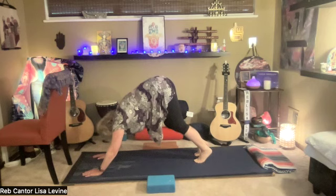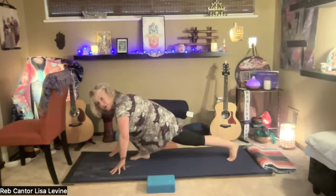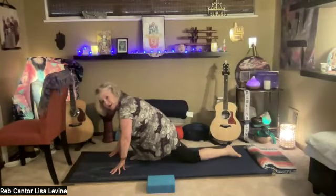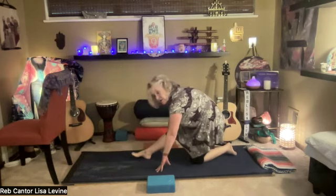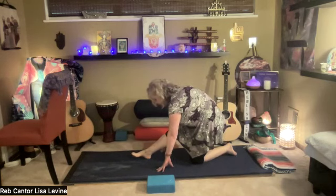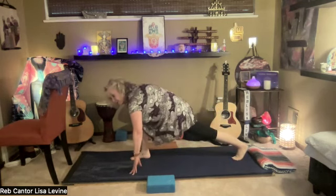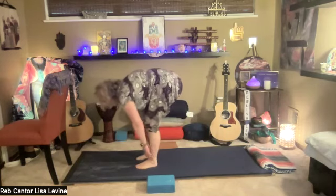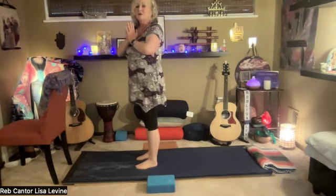Exhale. Inhale, lift the left leg up. And as you exhale, bring that knee towards the heart and step it forward. Good. Inhale and bring that knee that's towards the mat down. Makes it a little bit easier. And then straighten the left leg in front. Exhale. Inhale, come up to a lunge. And as you exhale, bring that right leg to meet the left. Inhale. Reverse swan dive all the way up and hands into Anjali Mudra.